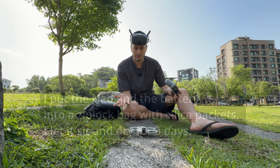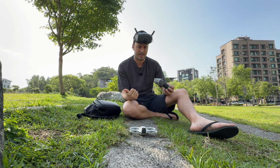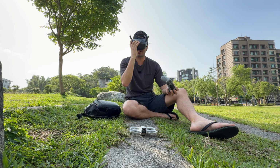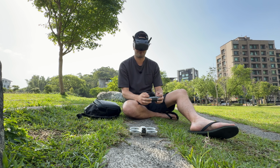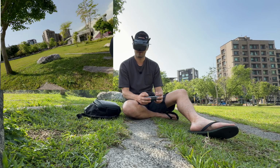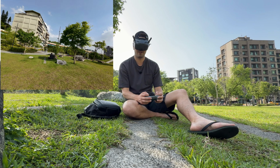Okay, here we go, moment of truth. The Neo was able to turn on. It's connected to the goggles. I've got satellite connection. The image looks good, like the video doesn't look all messed up. So let's get it into manual mode here and start the motors, and let's see if it's gonna fly, and hopefully it doesn't freak out. There we go. Yep. Oh yeah. I got my Neo back.